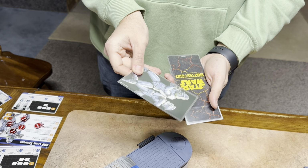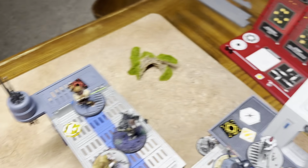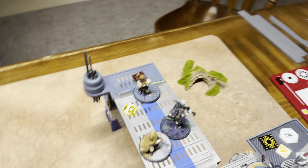I re-got my force back. Go to my first one. It's the ARFs. We'll spend a force to put them in reserve, hoping for something better. Mace Windu is a much better option. He did roll that point he already controls, the double point here.